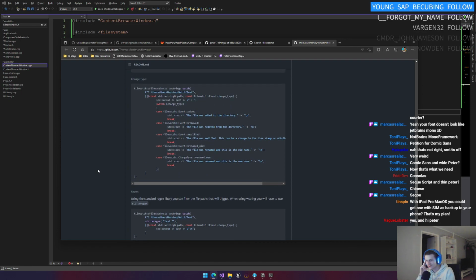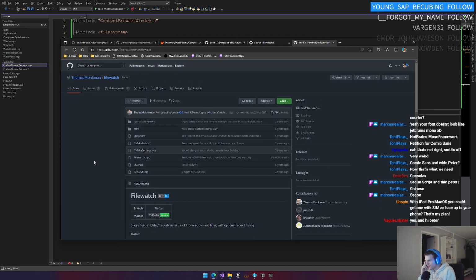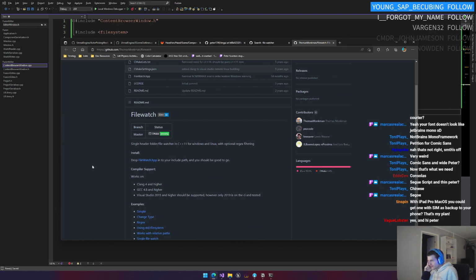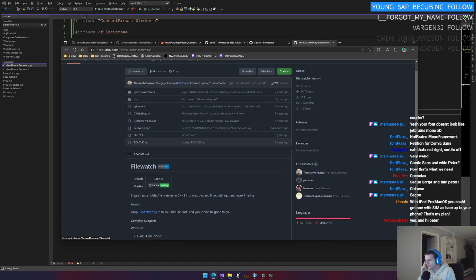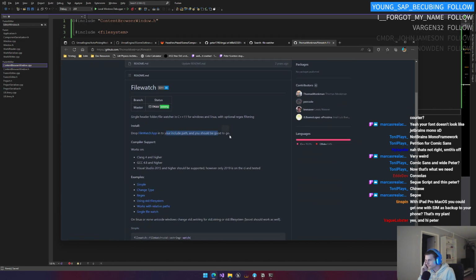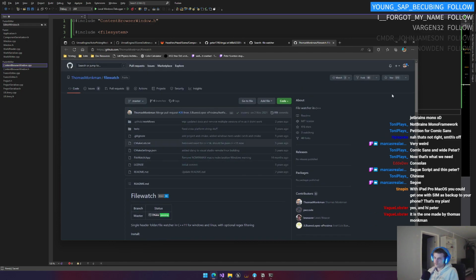Vague Lobster, what's up? Good to see ya. And this is a CMake. It's not a CMake, it's a header only. Clang, GCC, Visual Studio, good. Yeah, I'm gonna go ahead and start that because I think it's a pretty neat library.